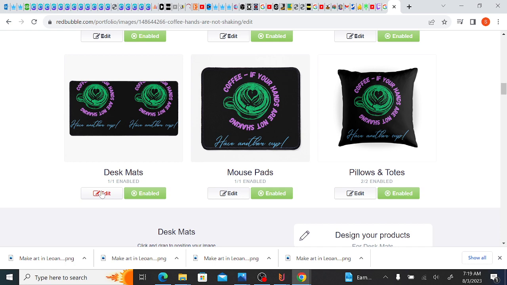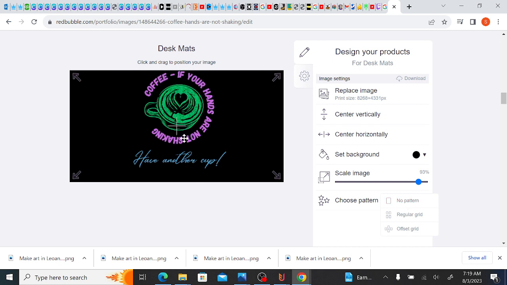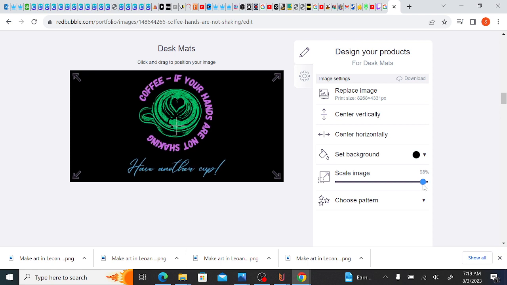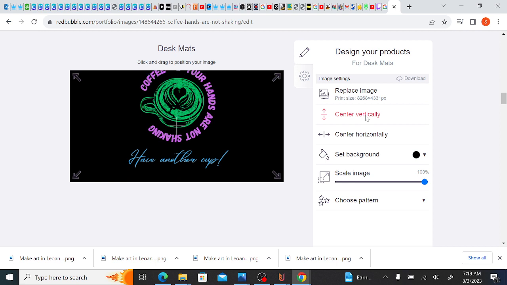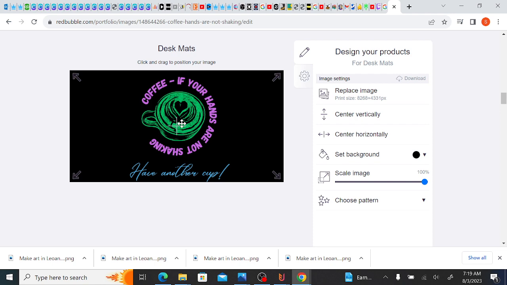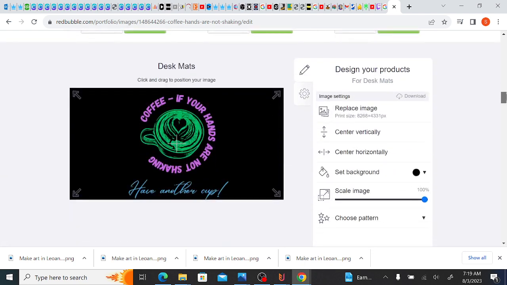Now this desk mat, I'm going to get rid of the pattern, so it's going to move to just one image and move that down. I don't know if we can enlarge it at all. Okay, vertical centering does not work well with this image. Horizontally is fine though. Still a little bit too big.